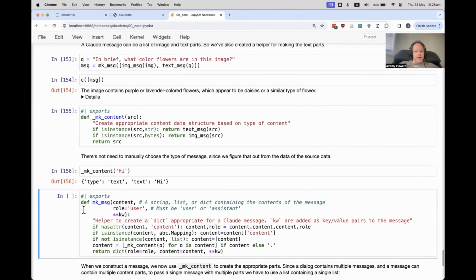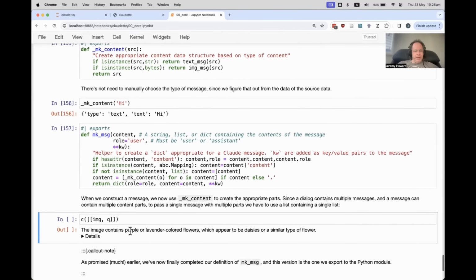And then finally, I've changed make message. This is something I remember Jono and I talked about. Jono was saying, I think you said you feel like this is part of the Jeremy way of coding: I don't go back and refactor things, but I just redefine them later in my notebook. And so I previously hadn't exported make message. I don't export it till now. And so here's my final version that's now going to actually call make content to automatically handle images as well.